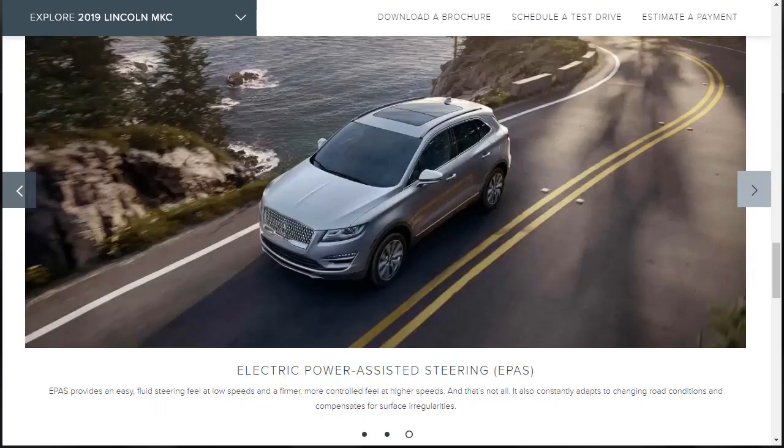Our 2019 Lincoln MKC Reserve has electric power-assisted steering. And that's been the wave. Every manufacturer these days, everybody's kind of gone away from the pump-driven power steering with a pulley and a belt. Everybody's got some version of electric power-assisted steering now. And that's pretty cool. It can have a light feeling around town and have a firmer, stiffer steering wheel feel when you're up on the highway. Like you want that stiff feel, that feedback on the steering wheel. So sometimes electric power assist can be good. Other times you hear about it and nobody likes it.